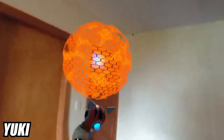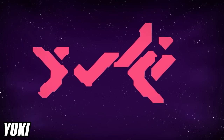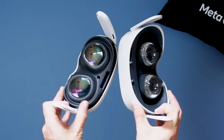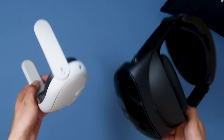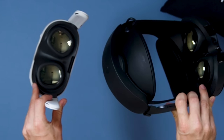Not great, not perfect, but so good compared to the Quest 2 and the Quest Pro, and it's fit for purpose. Mixed reality still has a long way to go. Perhaps the next generation of headsets like Quest 4, they might invest more in it if it takes off. But I wanted to manage expectations in this video that it's not as good as you were probably hoping it's going to be, but it is still very, very good.